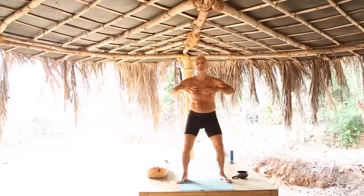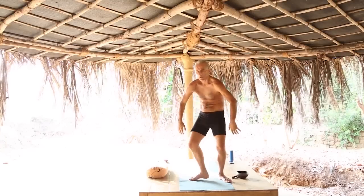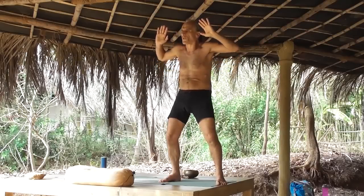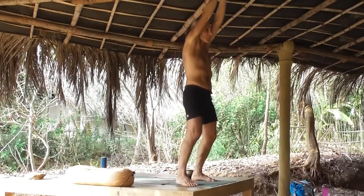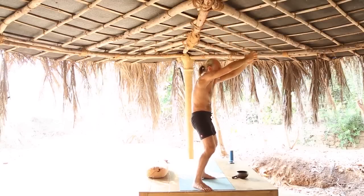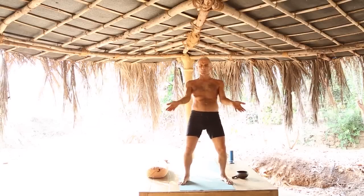Natural breath in, follow my clicks and movements — less or more than me. Move the navel forward and down, lengthen the back of the body. Move the navel backward and up, keep the back long, then lengthen the front of the body. Move the navel forward and lengthen the back — lower back, upper back — lift the shoulders forward and up, keep the back of the body long. Then move the navel forward and up, throat forward, chin up, and lengthen the front. Bring the chin in, bring down the arms, and lengthen lower back, upper back. Turn your shoulders in, keep the back long, move the hips forward, and lengthen the front of the body.